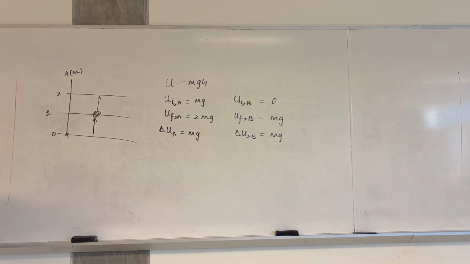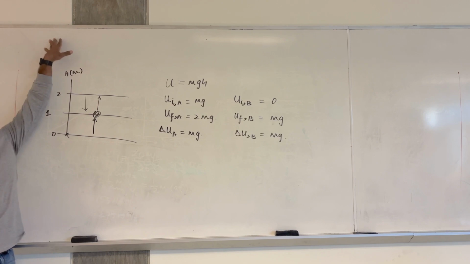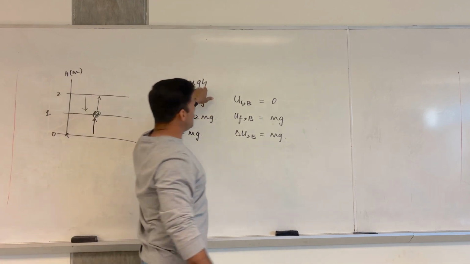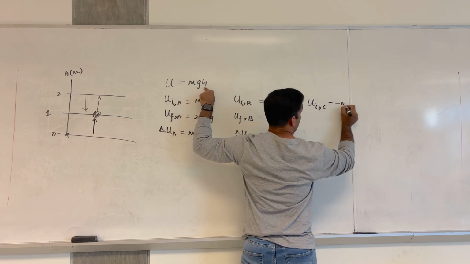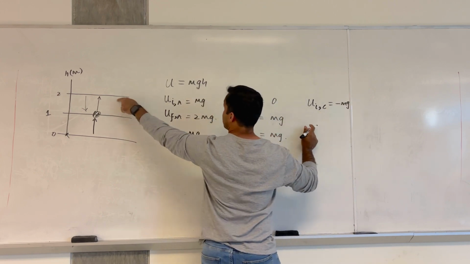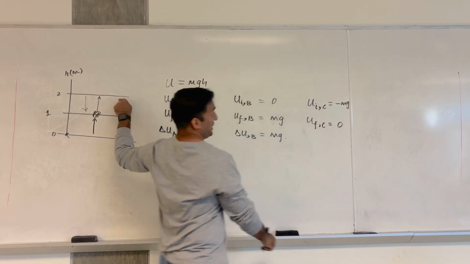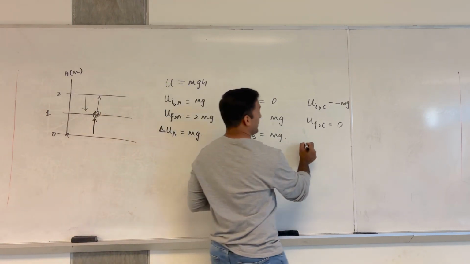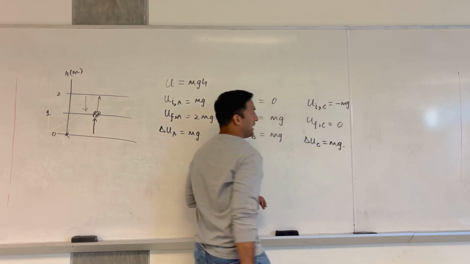Okay, and finally we have Carlos. For Carlos, this is the reference point. If this is the reference point, the initial position of the ball is 1 meter below his reference point, which means height is negative in this case. So in this formula you use h equals -1, and so U initial for Carlos will be minus mg. Finally, he brings it to this point, which according to Carlos is 0. So final potential energy will be 0, and if you find the difference, which is final minus initial for Carlos, this turns out to be mg.